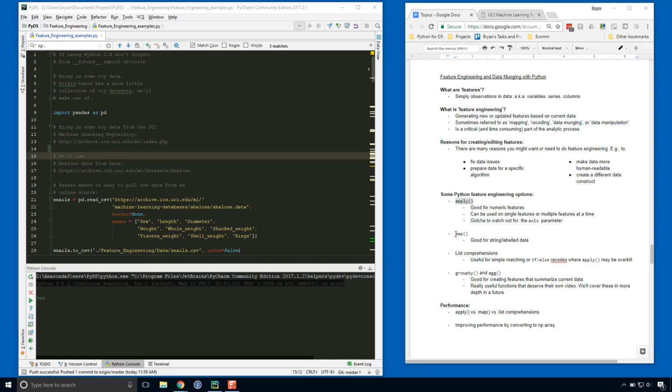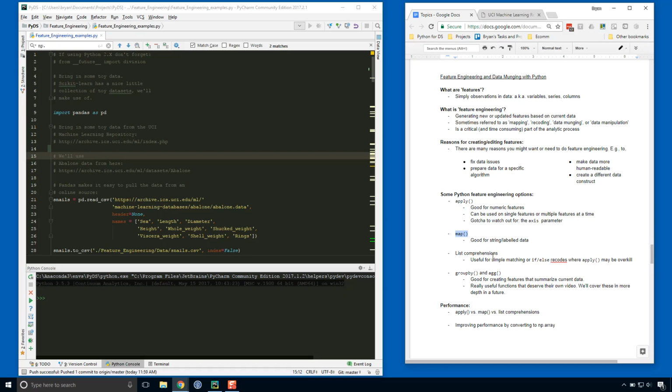All right, the other thing that is commonly used is map. Map is good for string or labeled data because it takes a dictionary. If you've just got a few labels, let's say less than 10 or 15 or 20, then it's pretty straightforward to even manually type those in. If you've got a dictionary that is created dynamically, it's sort of irrelevant how many key and value pairs you have, up to a certain extent, of course, so you start getting into performance issues.